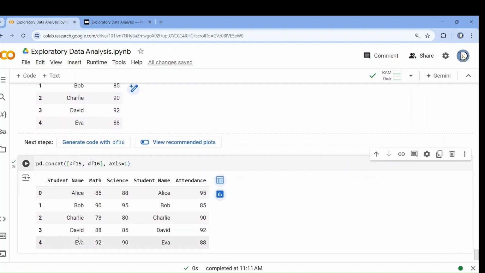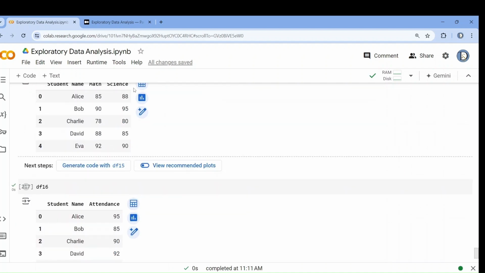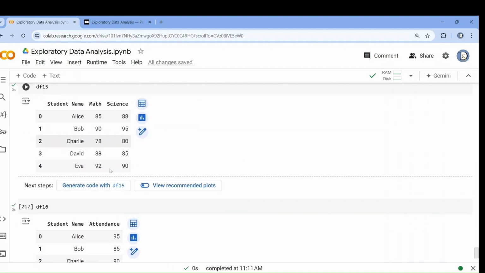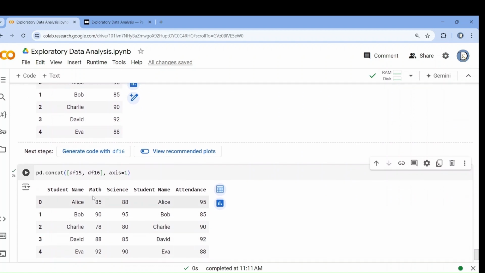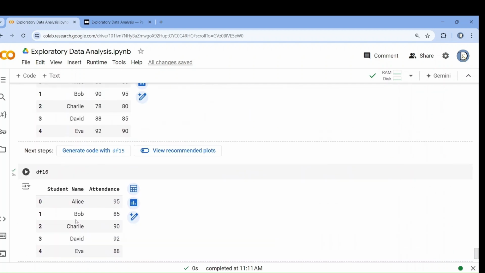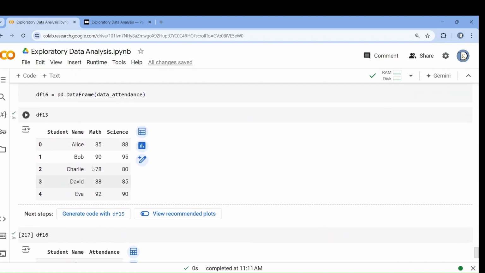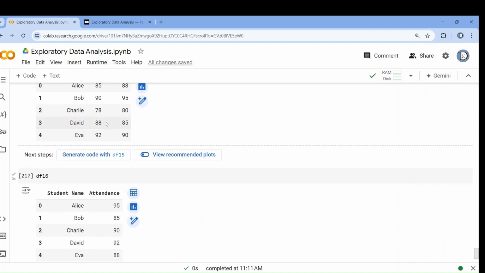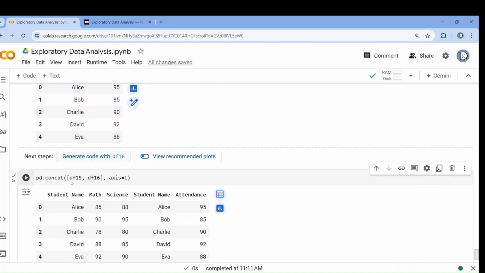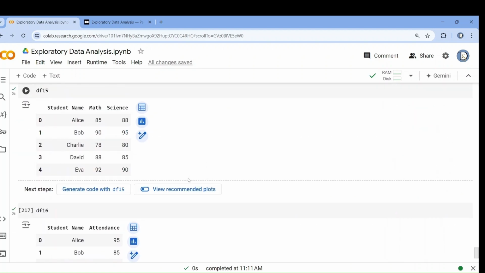Alice, Bob, Charlie, David, Eva. Here it is math, science, attendance. Math, science, attendance. See here, student name is there 2 times because here we are not joining based on any common column. We are just joining the two data sets. That's why student name is present here also.